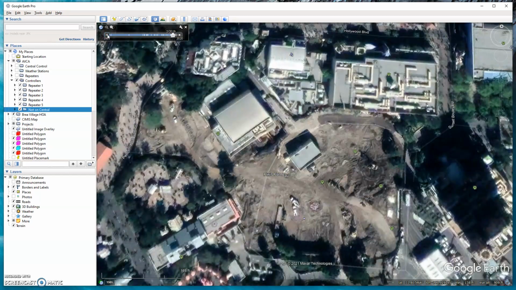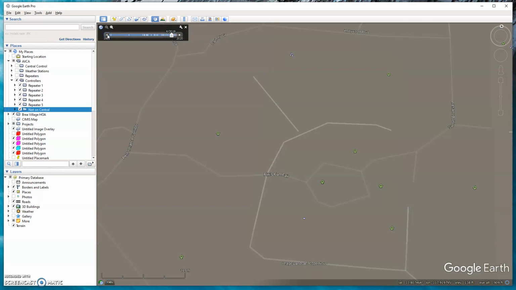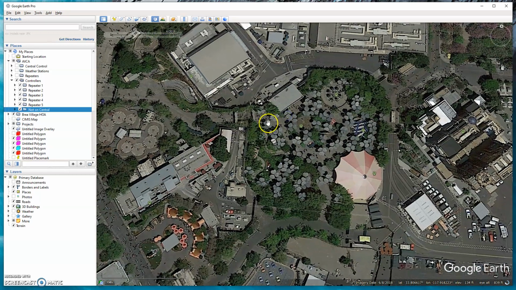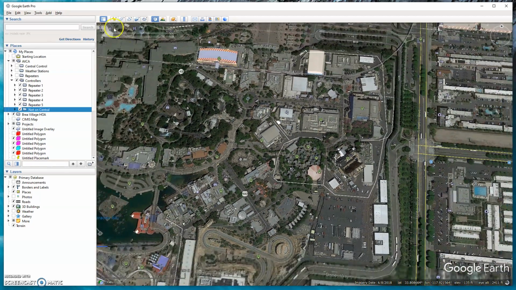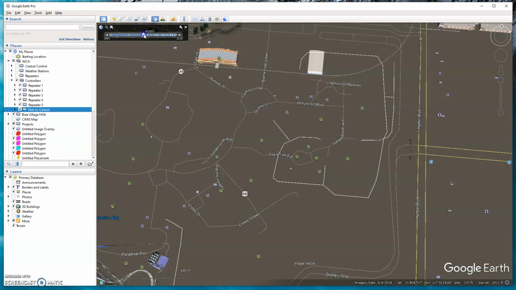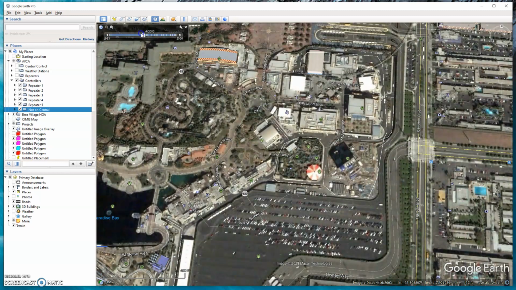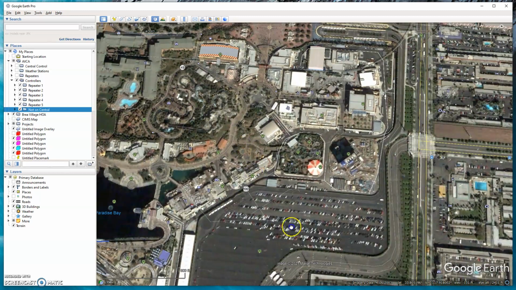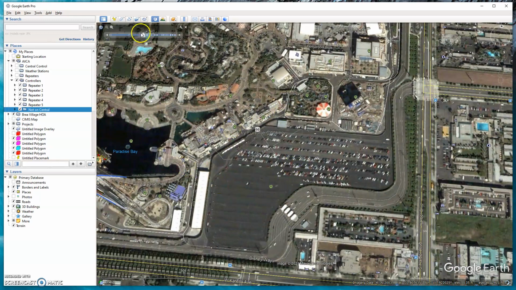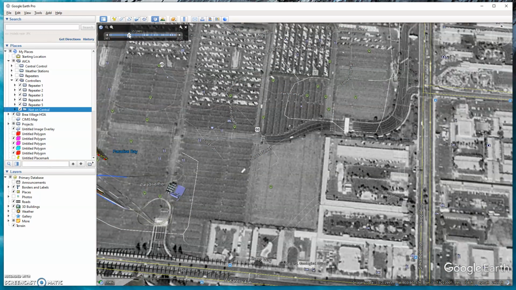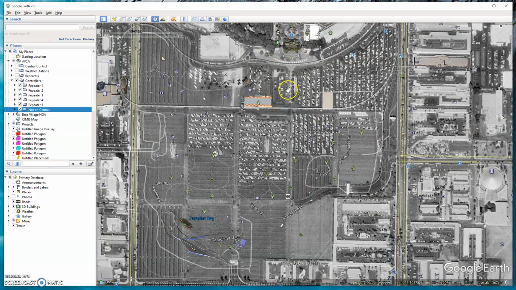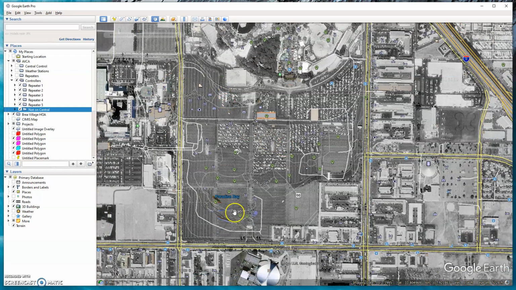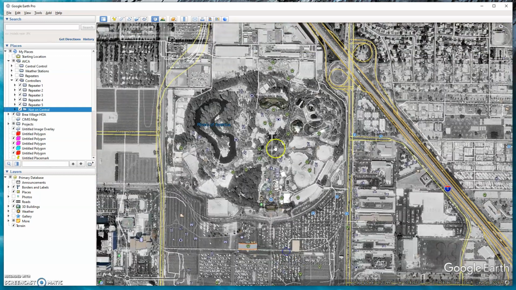That's earlier, more early. And then you can see this is when it used to be the Bugs Land. So you can really go back in time. I think I can even take this to, so this was the parking lot before Cars Land existed. And you can even go back in time before Disney California Adventure even existed, and there was the parking lot.